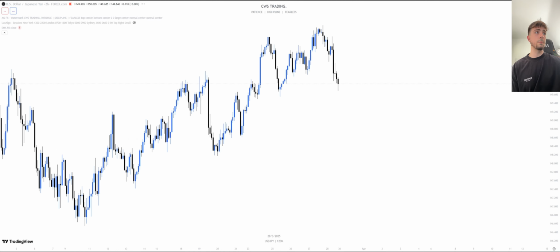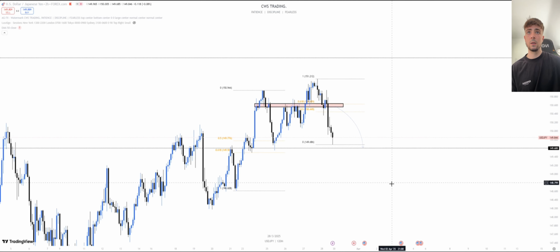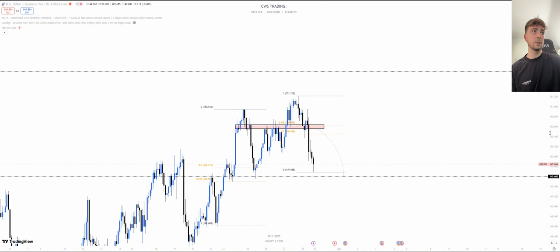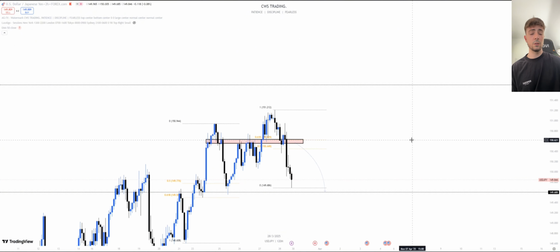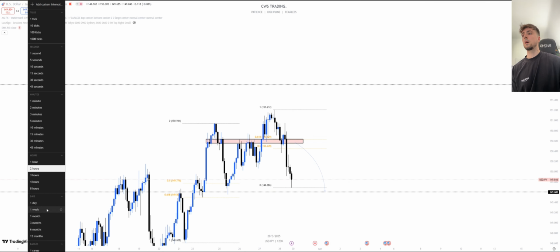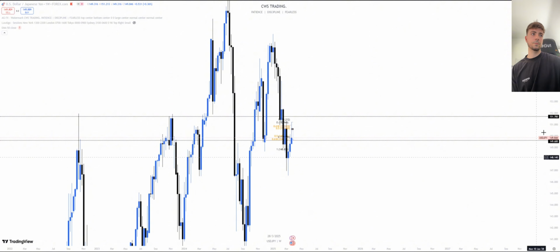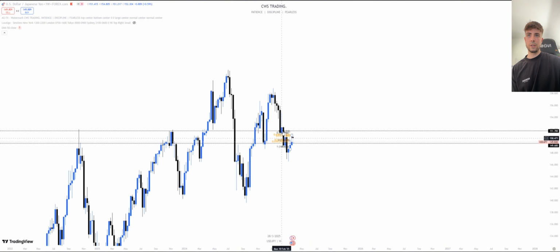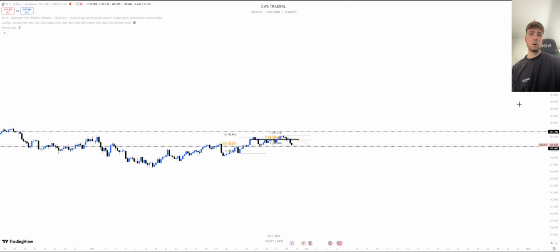Moving on to the USD pairs, only one pair that really takes my fancy this week, and that is USD JPY. Again, the yen is very strong, and when a currency pair is paired against the yen, we're looking to trade the same way. And obviously GBP JPY, we're looking for sells, so that means USD JPY, we are looking for sells. Okay, and this aligns with that. We can see overall we are on a downtrend on the weekly, which aligns with the 4-hour as well, I'm pretty sure.